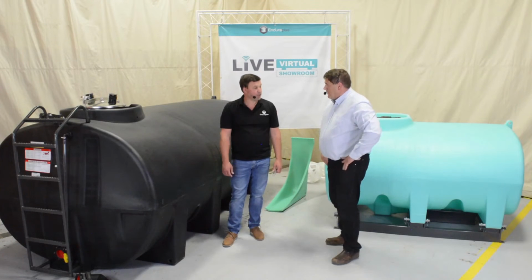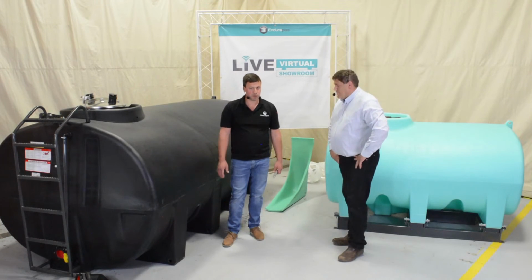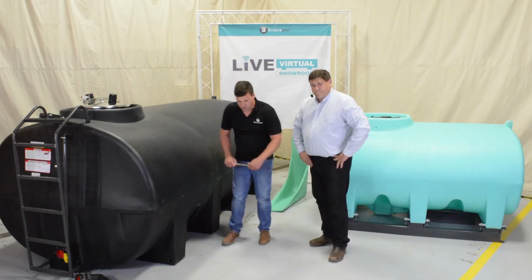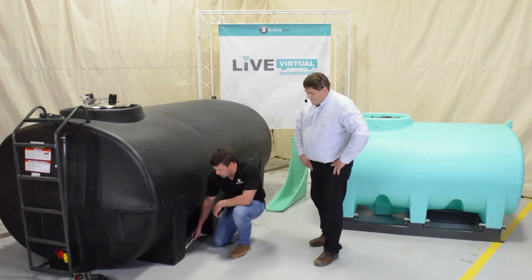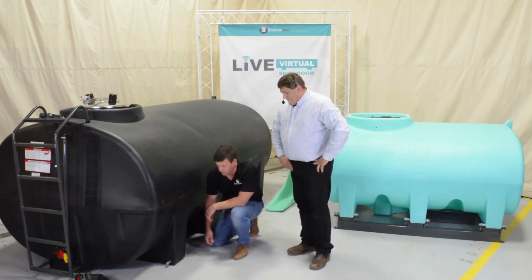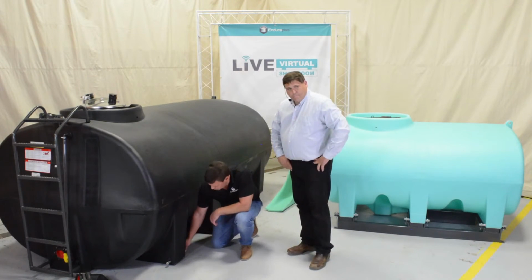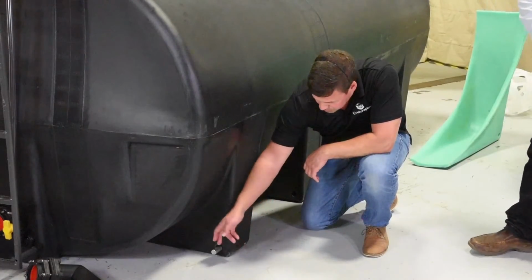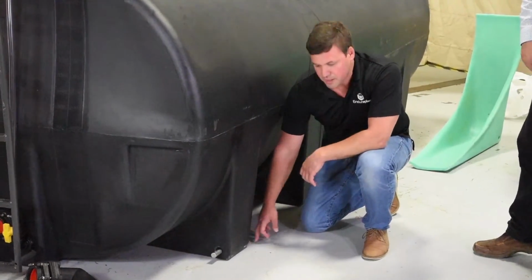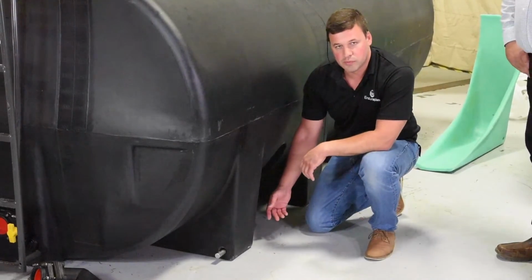That's a good point, and that's why the tank is actually a DOT-approved tank, because it's secured, fastened solid to the truck. But to Doug's point, we get a lot of questions on how to mount a tank, and we do have a video on this on our website. When mounting this, it's as simple as drilling a hole right down through your truck bed. But a lot of truck beds are wood deck or aluminum deck.